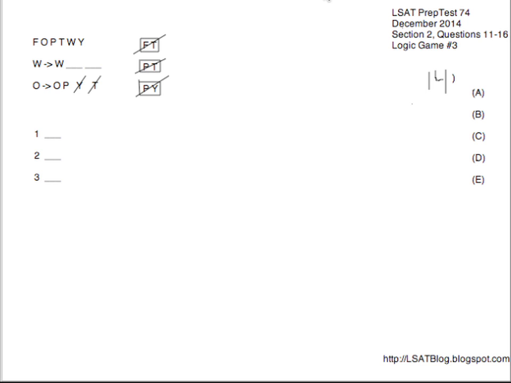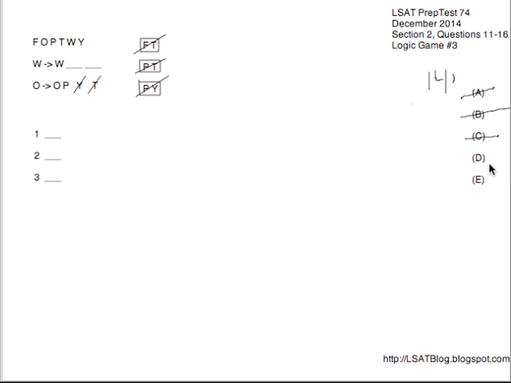We know that we could have F and P be 2 solid rugs, so A is gone from 14. We also know that we could have P and T be our 2 solid rugs. So we've gotten rid of A and C. Now let's look at the remaining choices. If we were to throw down F and Y, then we could have WOP, no conflict among these. So B seems perfectly fine.